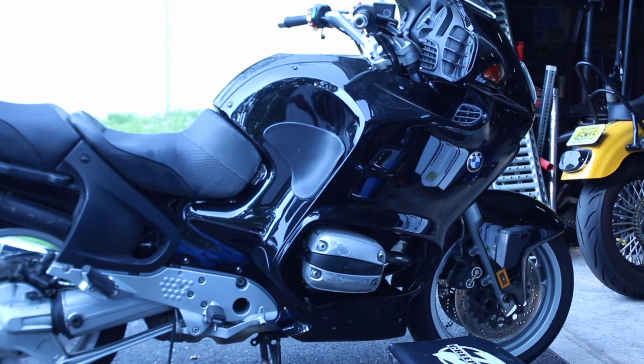One of the things I changed already was the fuel pump, and now I'm gonna have to take these fairings and everything back off again so I can change this Hall effect sensor. It's a known issue with these bikes after it accumulates some miles on it. I don't know if it was already changed. It doesn't look like it, but I'll see once I dig into it. Either way, I'm gonna change it out just for my satisfaction.